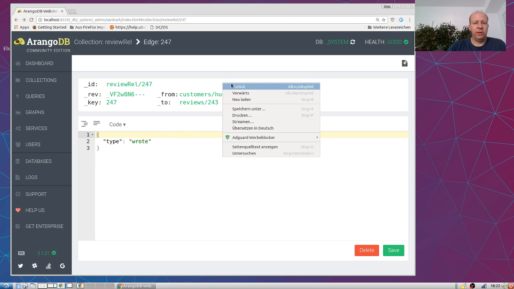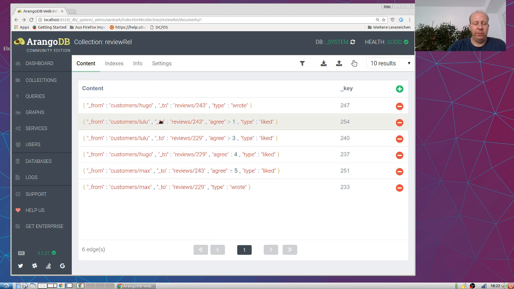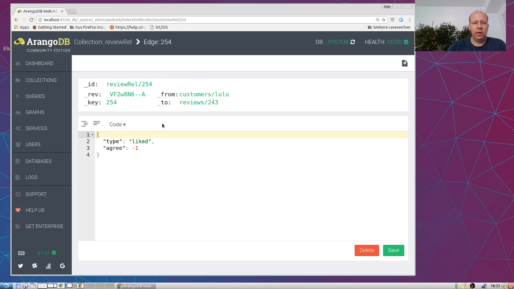And on the other hand, there are other types of links in this graph. For example, customer Lulu actually also has a link from customer to this review, but it is of type liked and has an agreement value.